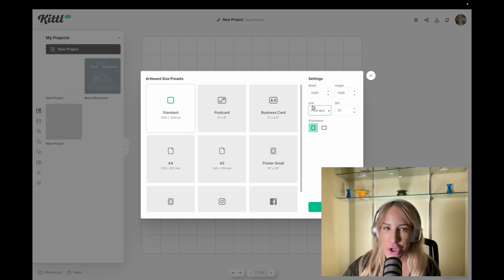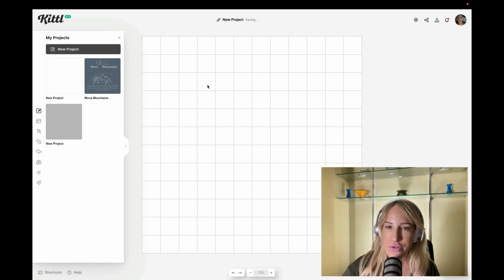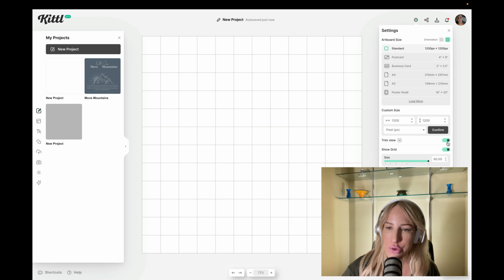So first things first, you're going to create a brand new project. And you want to make sure that you have a square ratio. So you can either do 1000 by 1000. I like to do 1200 by 1200 in order to have a little bit more space. I like to also have the grids available. For any of those settings, you can have the show grid right here. It's under your settings, and I like it because it helps me guide my design.